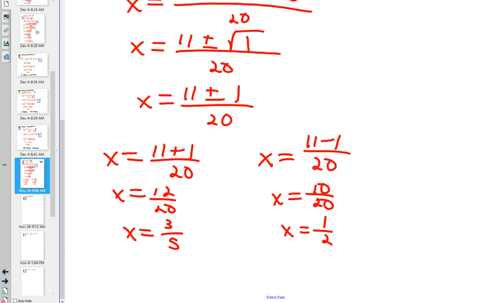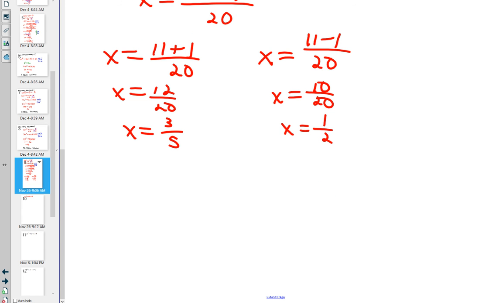Did I go too fast on that last part? Do we know how to solve the linear equation part? Or do you think I went too fast? No. Jada, how many solutions are there? 2, so write a solution that x can be 3 over 5 or it can be 1.